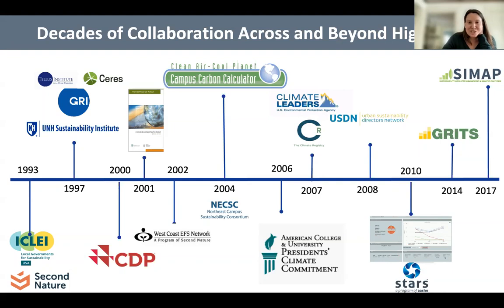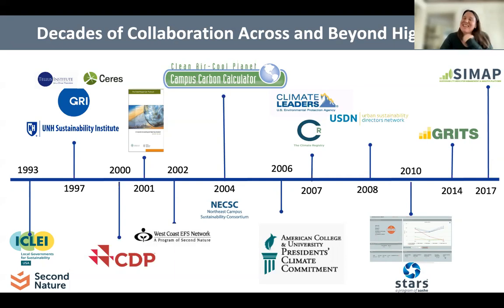The launch of AASHE, of course, EPA's Climate Leaders, the Climate Registry, and in higher ed, the development of what was then the American College and University Presidents' Climate Commitment in 2006 and 2007, in which campuses not only committed to carbon neutrality, but to measuring and reporting. And so that measuring and reporting framework, or those requirements, were developed based on what we'd already learned and built collaboratively as a sector focused on climate action and carbon reductions.